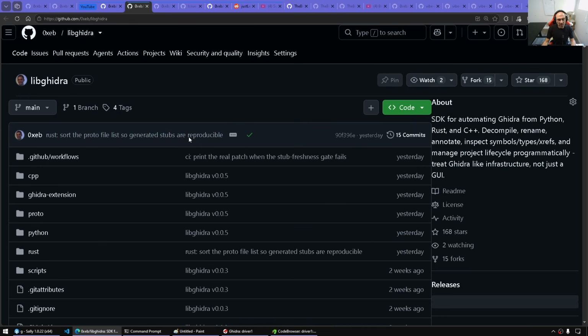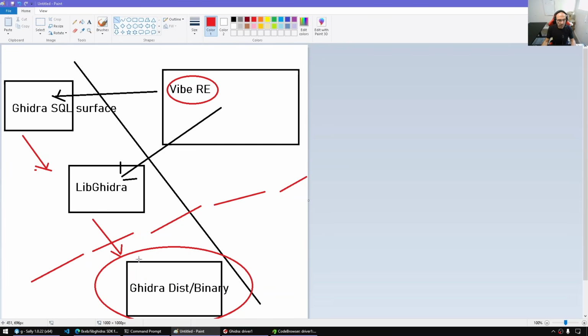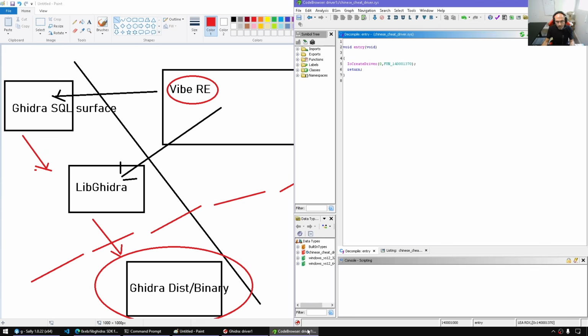This is what we're going to double check, because this is what the RPC part uses. libGhidra is composed of two components. A Java extension that lives inside Ghidra itself. That's what we're going to check. And then the second component is the abstraction layer, the API, which is in C++, Python, and Rust.